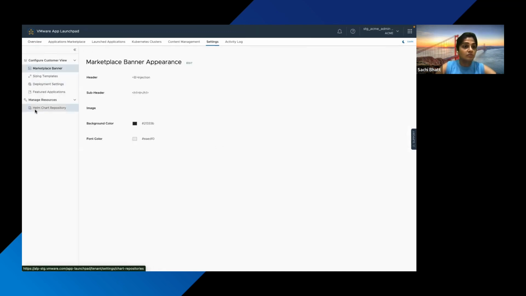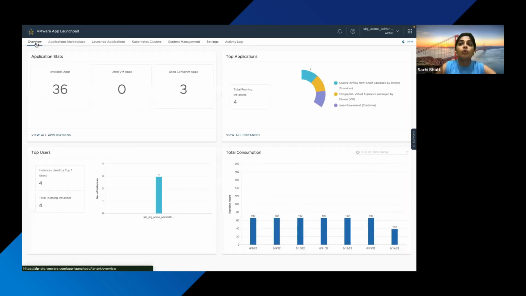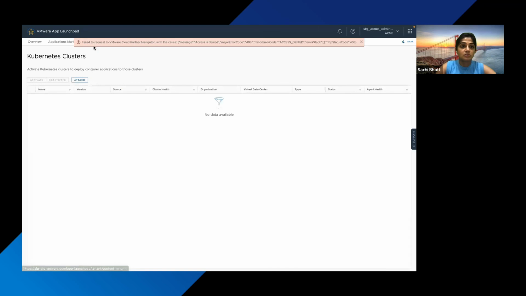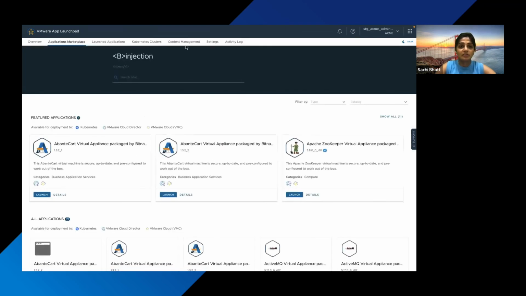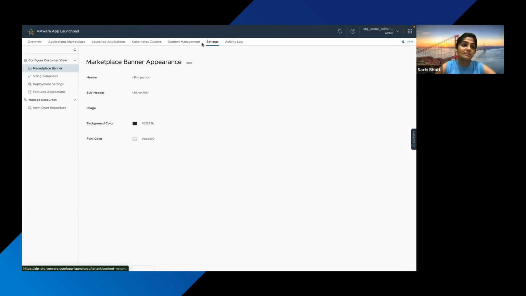And obviously, we can customize this whole view as well in terms of setting the banner and things like that. So all those things you can do as a tenant admin.